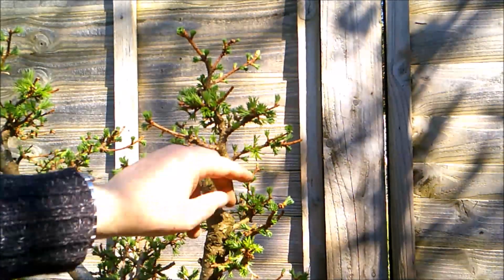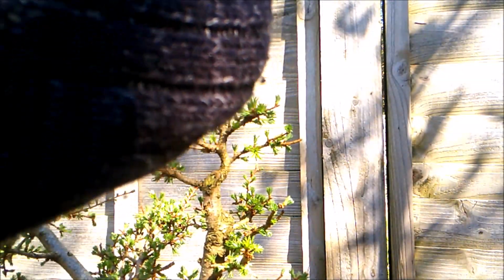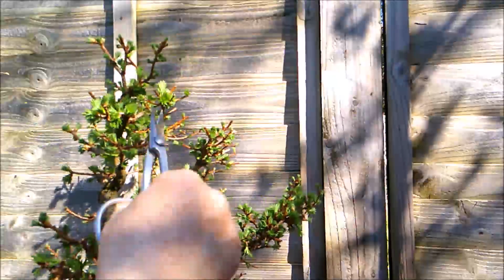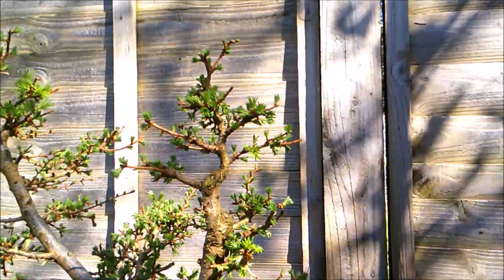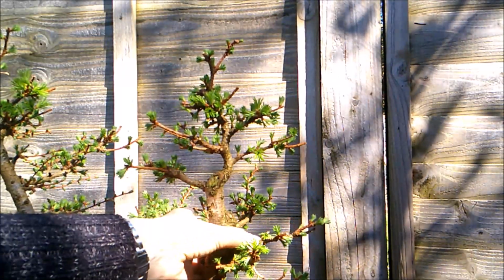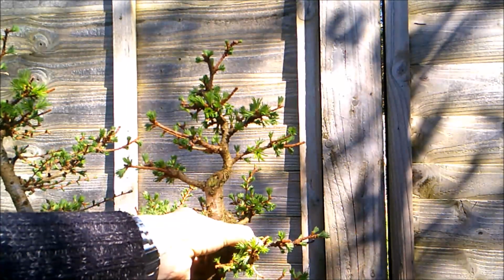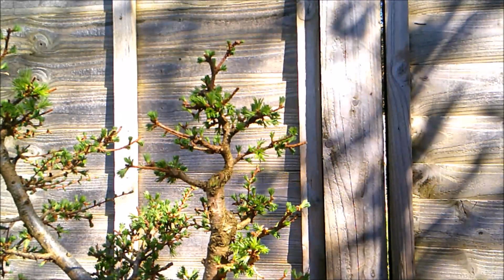I said I wasn't going to wire this tree, but I think I might put a few pieces on in a few places just to bring things just a little bit into line. This piece, for example, I'd like to bring it down just a little bit, and this piece I'd like to bring down and back. As I said, I'm not worried about this one at the present.